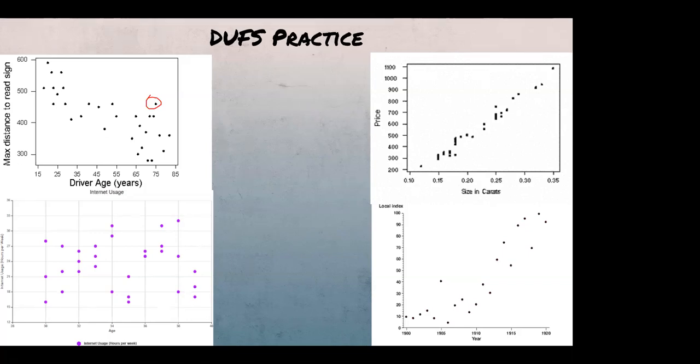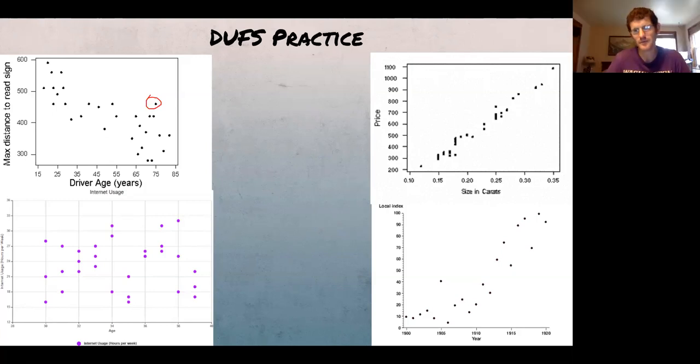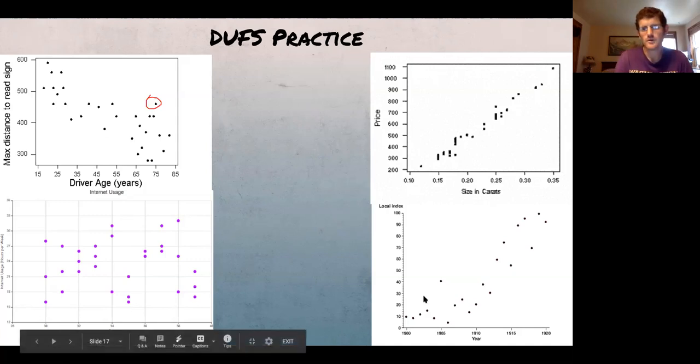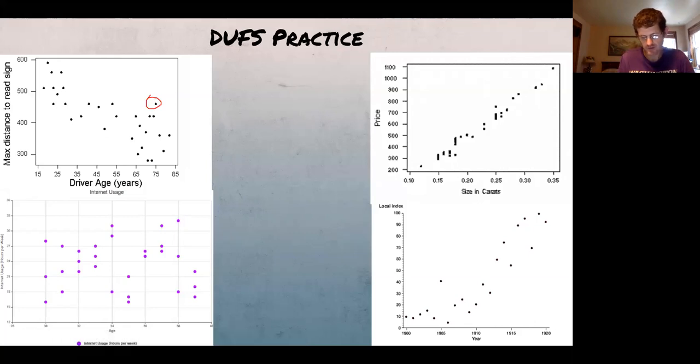I'd say it's a positive direction, and there's one outlier at the 40 mark, and the form is linear, and the strength is, I'd say, moderate to weak. Okay. So this is one of those, again, it's a little iffy. It's a little bit confusing. The direction, yeah, it's positive. Yeah, I see this outlier right here. I agree with you.